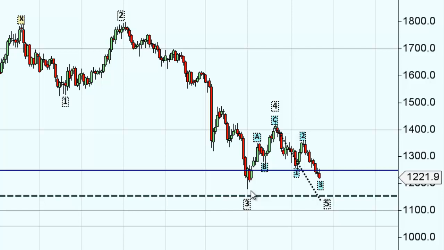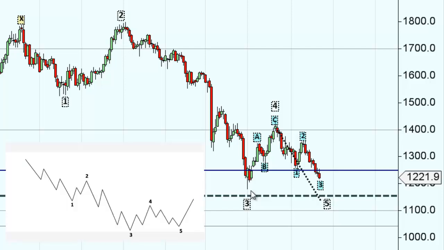I do give credit to an analyst named Dave Bannister. He's a very, very good friend of mine, and he presented the idea that what we're looking at is simply called a flat, or as Prechter labels it, a truncated fifth wave. And let me go ahead and explain how that model would unfold.